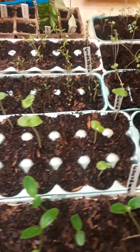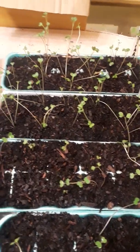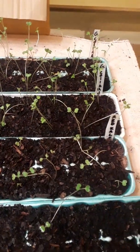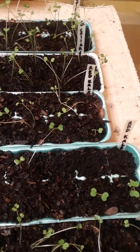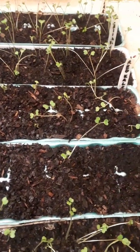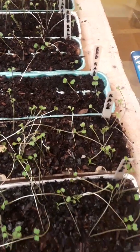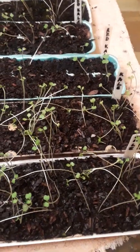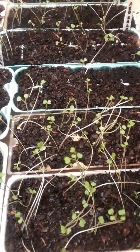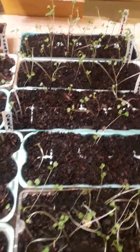And if you remember, the first batch that we put in on the 5th, this is how they're basically looking. And if you look, you see those Georgia collards, they're still growing, looking real good. That red Russian kale, they're growing, but they really didn't come in the way that I expected them to. And so, this is all just a learning process. We're seeing what's gonna grow and what's not gonna grow well. That kale is doing real good right now. So we got that kale looking good and that Georgia collard looking real good.